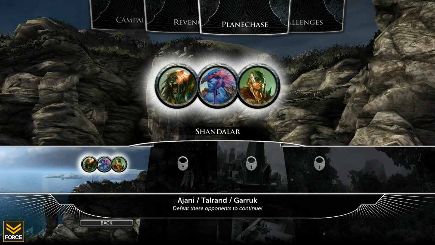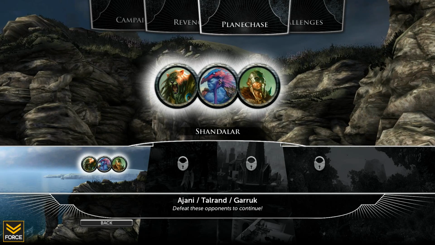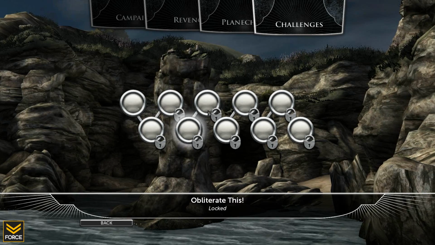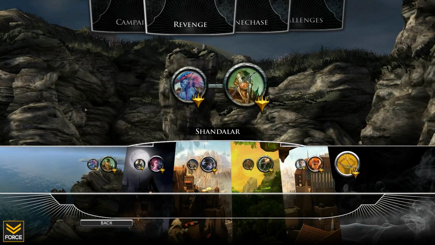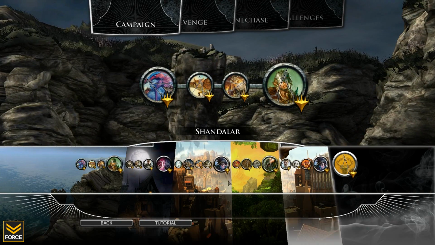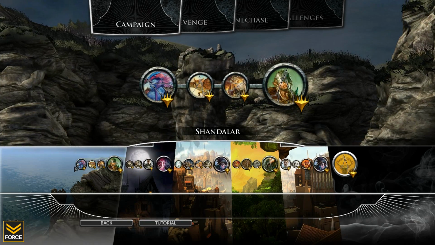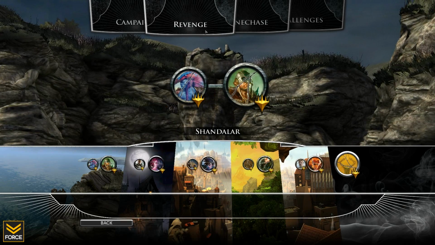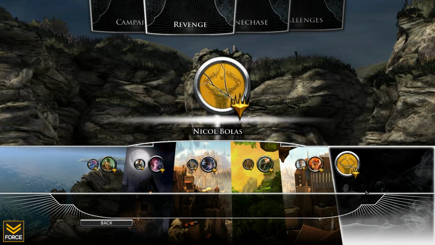People have asked me to do the Planechase. These games are supposed to be super long and super boring, just because there's so many opponents and all this craziness going on. The one thing I consider doing is these challenges here at some point in the future. But so far, guys, we have completed the normal campaign as well as the Revenge campaign. All of it's been done on Planeswalkers difficulty. And yeah, pretty exciting stuff. So thank you for watching, guys. Nicol Bolas dead. White life gain deck managed to do it.